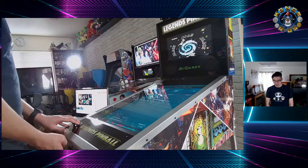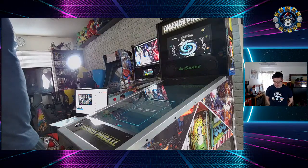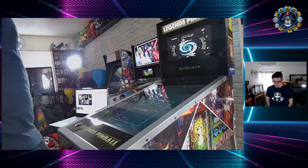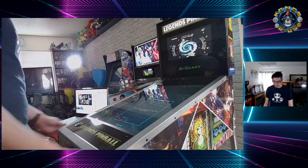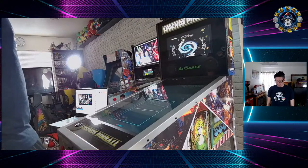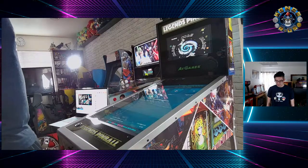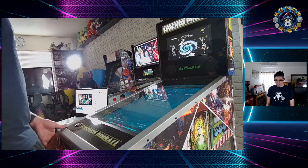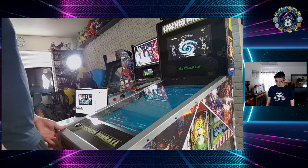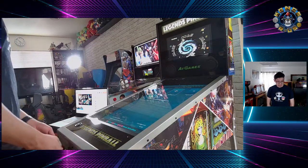All right, let's configure accelerometer. Calibrating nudge accelerometer. Please wait a few seconds and then press accept. Accept. Please nudge the table to the right and then press accept. Right. Accept. Configuration complete. Press accept. All right, we did it. Accelerometer sensitivity. I'm bumping it up to 60. We'll see. Accelerometer configured.